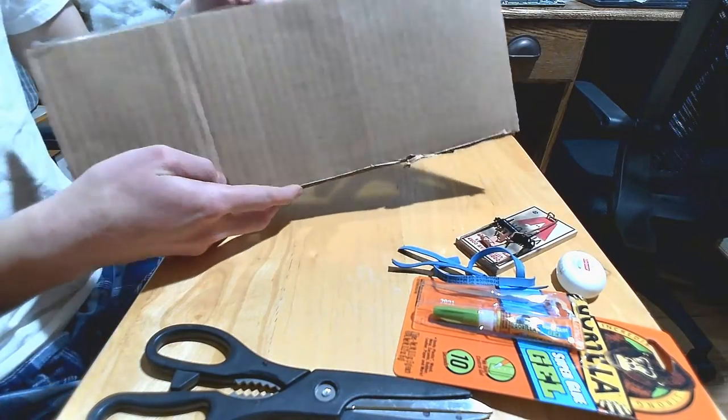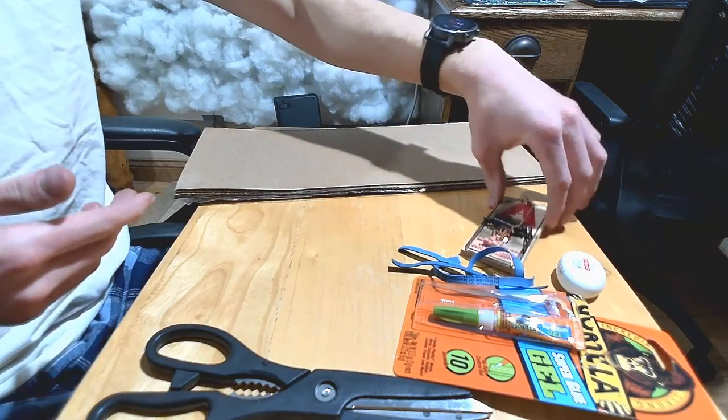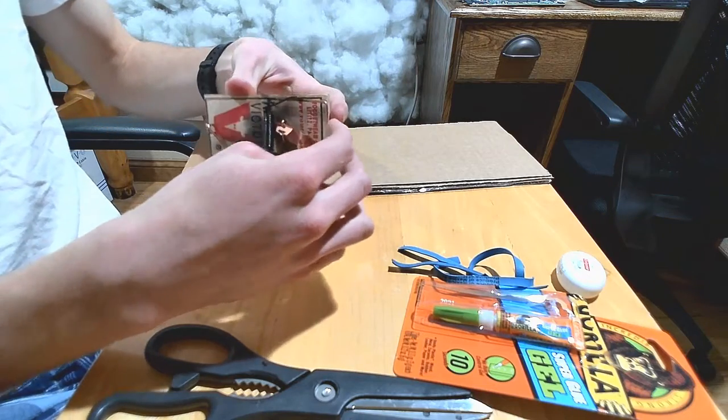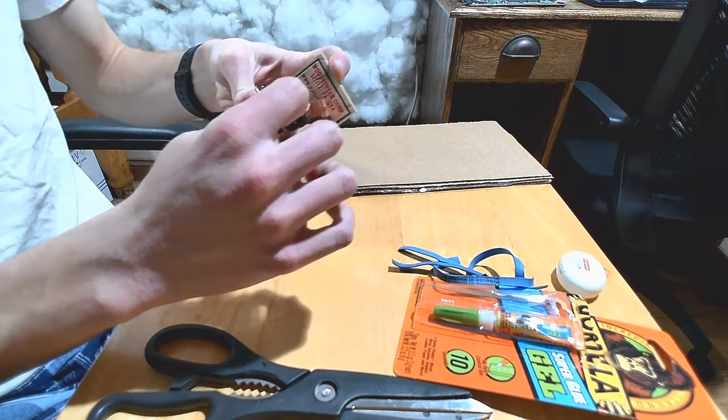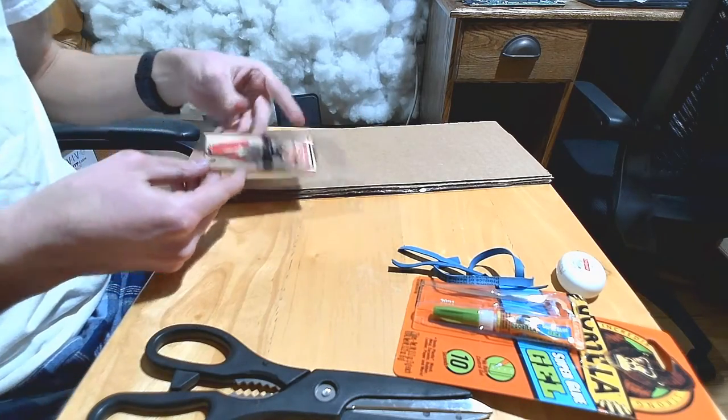So what I'm going to try to do right now is I've got some cardboard here, and I hot glued all these layers together and cut it out to the size I need. I got my mouse trap here. The reason my thing's so burnt is because I had to weaken the spring. Hopefully I don't accidentally let this go.